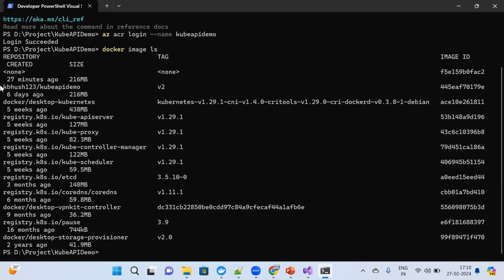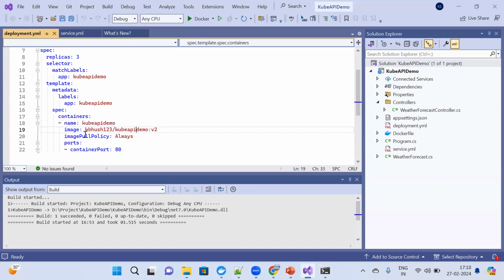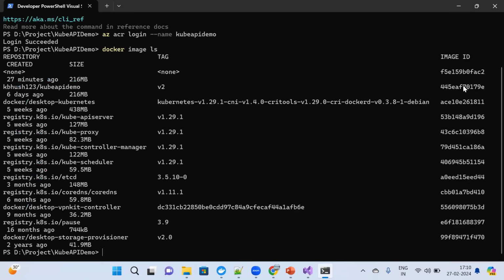We have this image with tag v2, and the image id is this one. This is the image we created through the deployment file. Now we'll create the same tag in Azure.